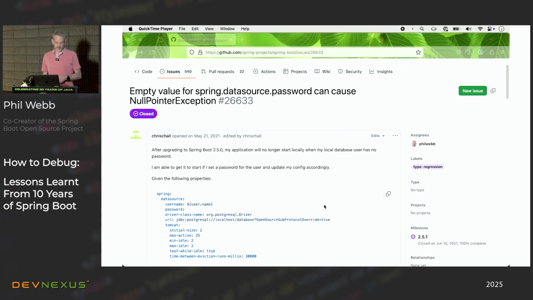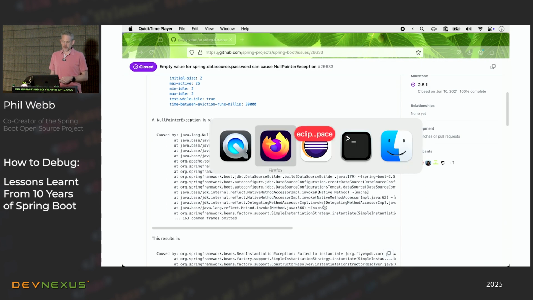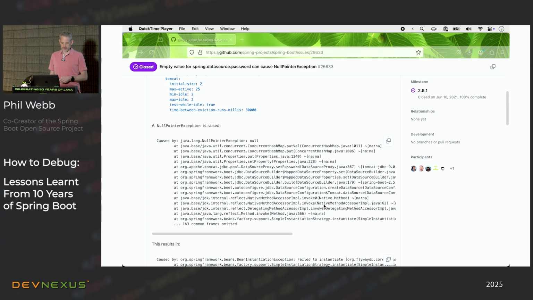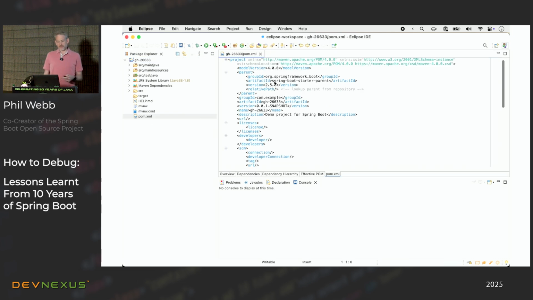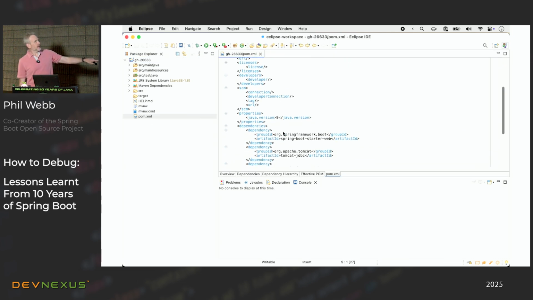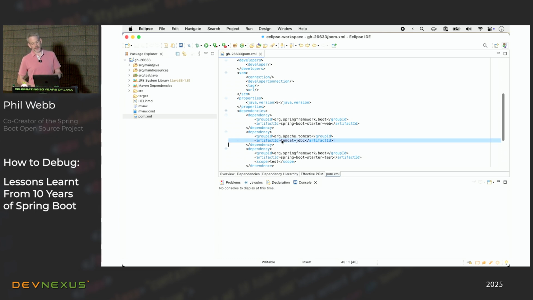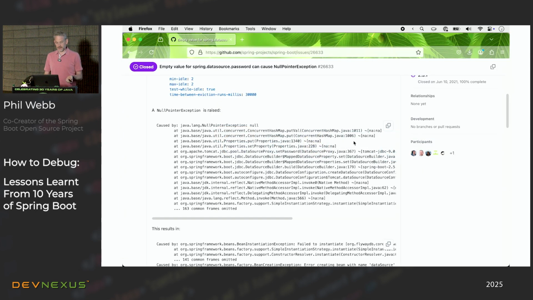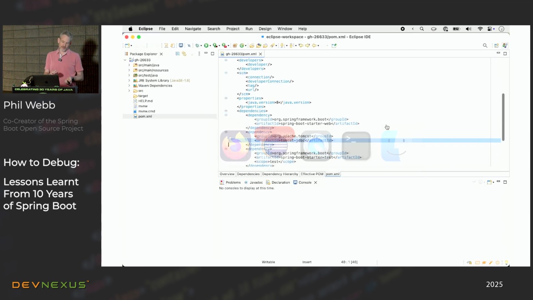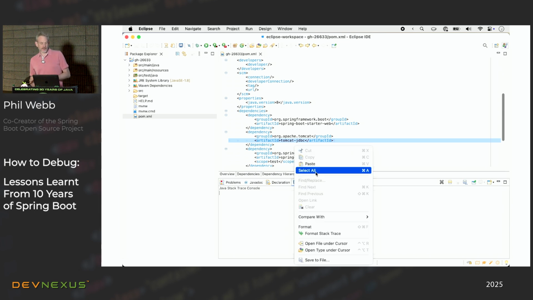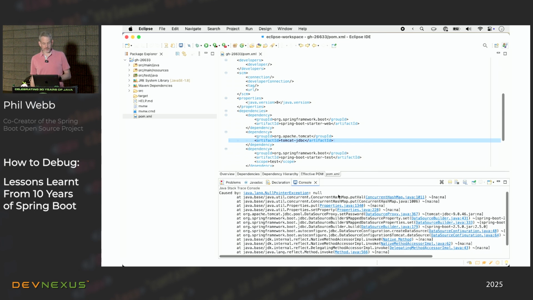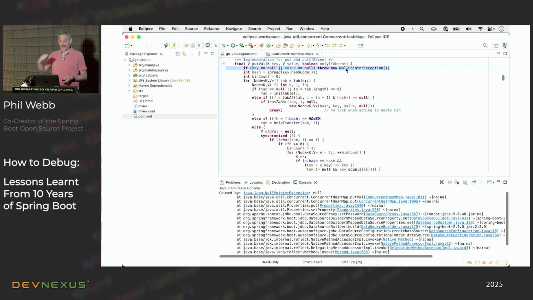So what I'm doing here is I'm going back through the issue, and I'm going to copy the stack trace, and then I'm going to go to my IDE. In order to recreate this, I've had to use an older version. So I've just got a project that reproduces it, and I've pulled in the dependencies that I need to get the dependencies at the right level. I'm copying this stack trace, and then in Eclipse you can open a new stack trace console, and you can just paste your stack trace in. If you're using IntelliJ, there's a similar feature available, but you need to get a plugin for it. And what that gives you is clickable stack links, which is great.